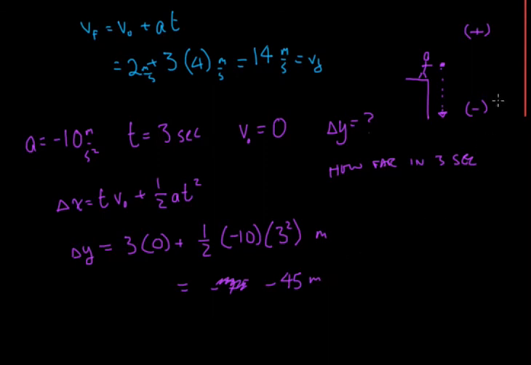What does that mean? That means this distance here, and it's moving downwards, is equal to 45 meters. Hopefully this gives you an idea of one-dimensional motion. It's true often things don't move in one dimension, but in terms of dropping objects that fall straight down, one-dimensional motion can actually provide a decent model for that.